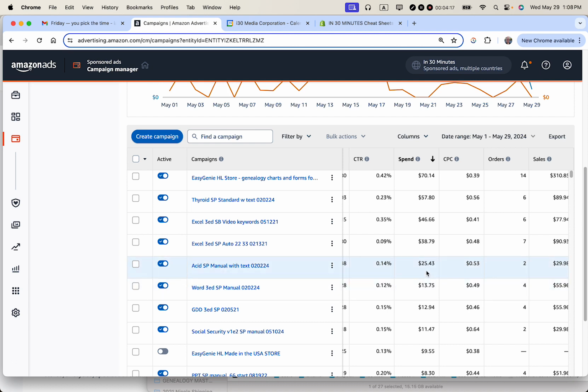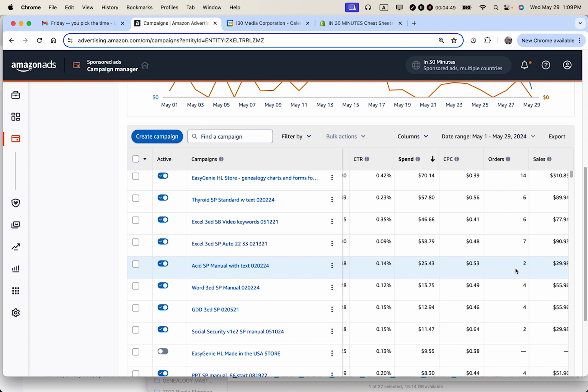So I'm spending $12.21 to get a sale of a single item that costs $14.99 on Amazon. And by the way, after all of the costs are factored into it, my actual profit level for a single book sold or a single item sold on Amazon is basically $4.50 for this particular product. So if it's costing $12.21 for something that only yields a profit of $4.50, clearly I'm losing a lot of money.